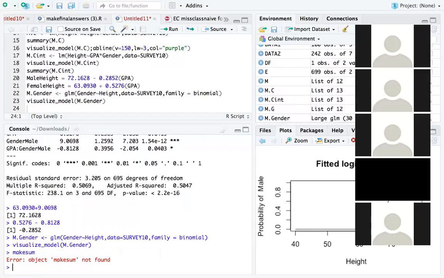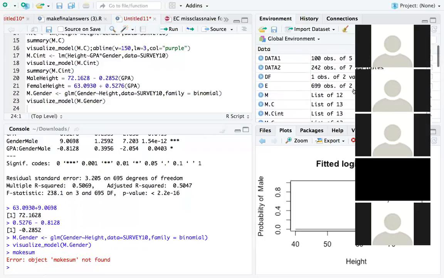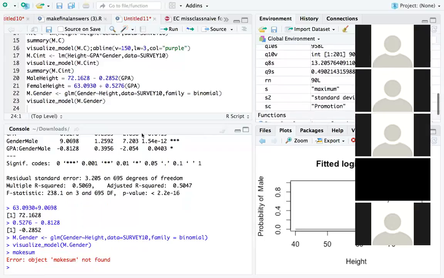And this will make the exact same final every time. So just make sure you are using the same number, or else it could cause big problems. Now look over here in your environment. Okay. So now it's in there.